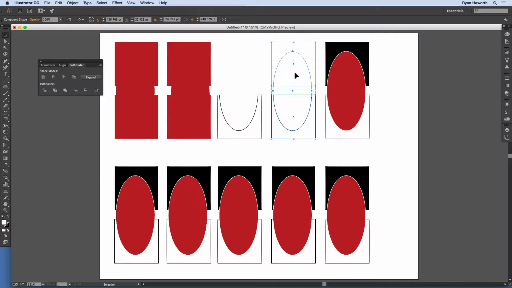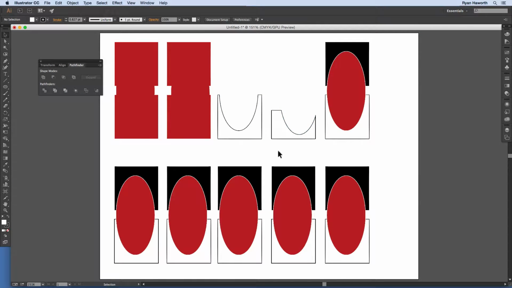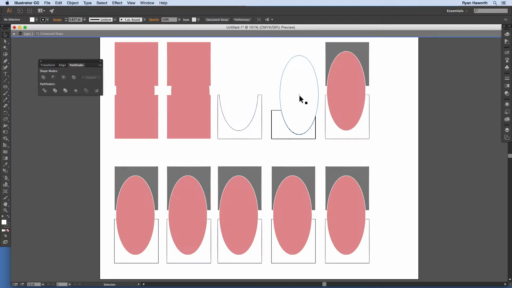So I can double click into the shape and say grab the square and move that down. I could move the ellipse over, and now you can see that the finished final shape is different because I can move those parts that are internal to that shape, and I can modify the shape even more if I'd like to.